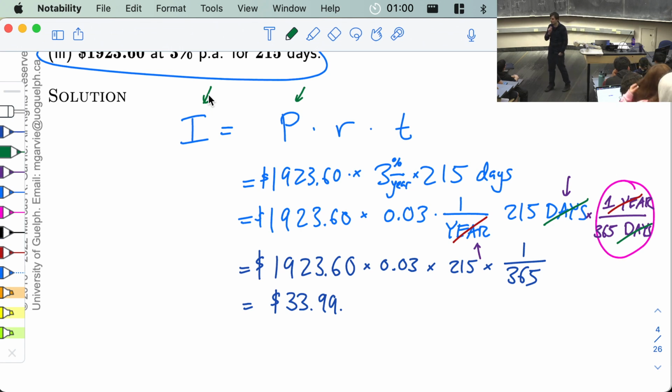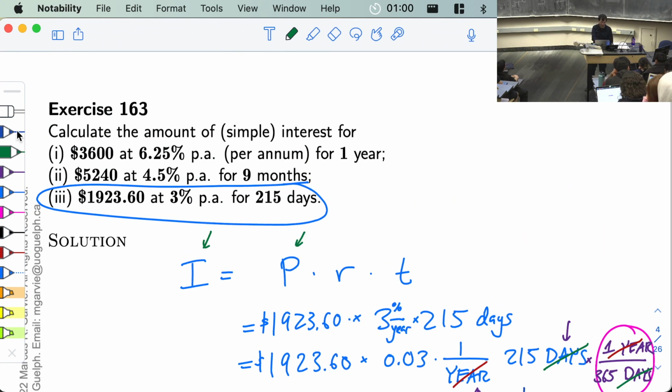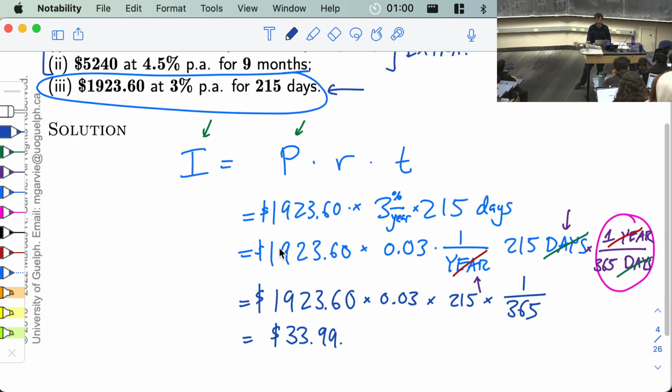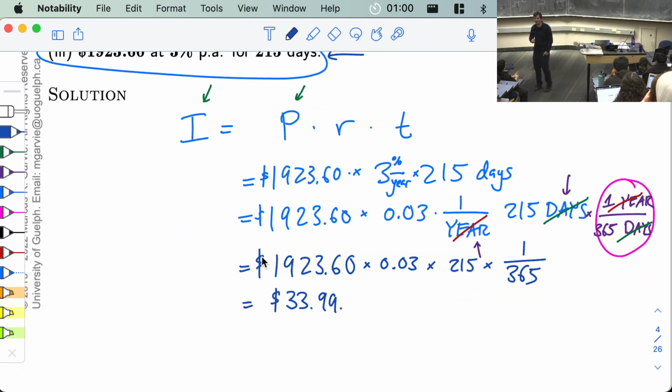Exactly, yes. There are 3 examples, and I'll do the other 2. That's right, yeah. I agree with you. As written, it's not so clear. This is 3 problems, and we only did 1. I'll make the other 2 extra if you want to see them as well. They get sort of harder and harder. I just jumped to the hardest one because I think it's the most instructive. The one with 1 year is actually quite easy because you have something per year and you have 1 year. So even if you don't know what you're doing, you'll still be able to do it. Yeah, no, thanks. This is good to clarify.